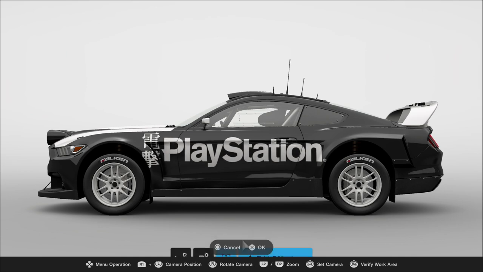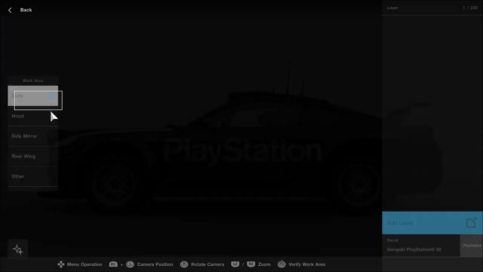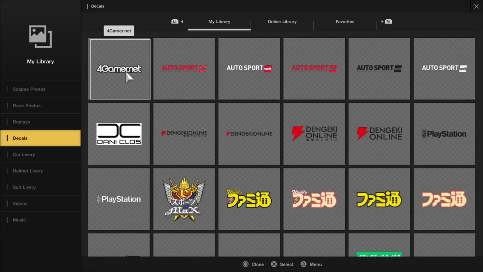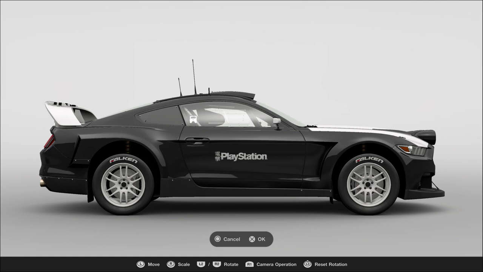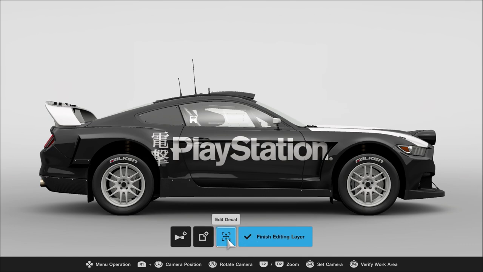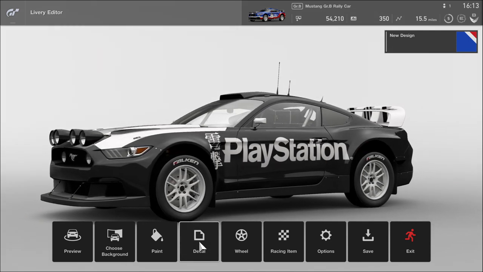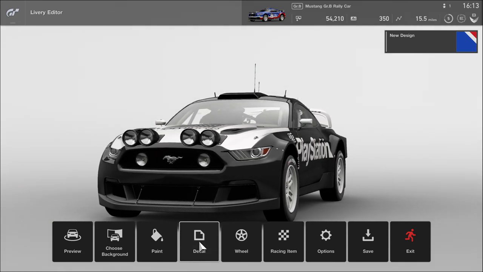There you go, PlayStation. Finish editing layer, and then we're gonna do the body work and add a layer on the right side, and we'll choose the same thing. We'll choose the media logo, put it there. Go to PlayStation. Here we go. And there you have it, you know. You can spend a lot of time just doing this and creating your own cars, your own decals and stuff like that.